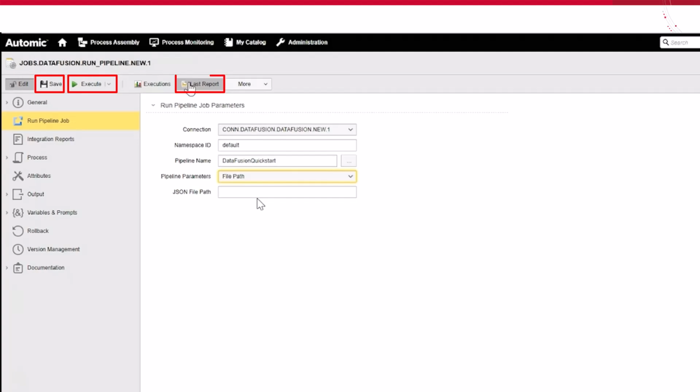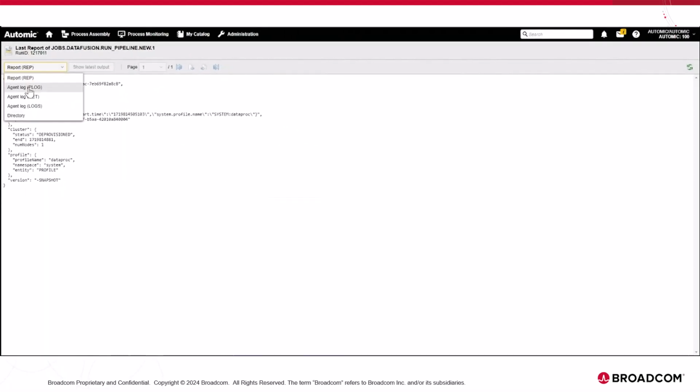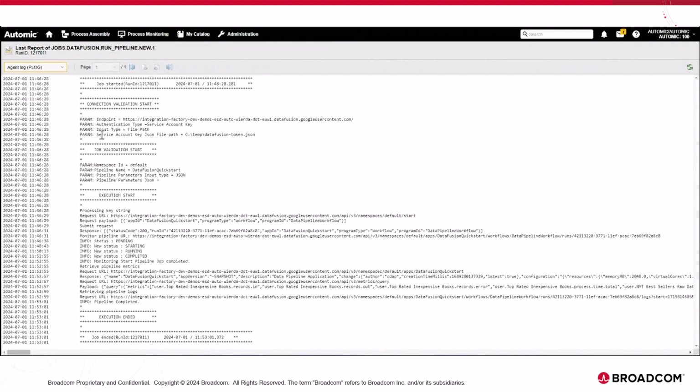Let's have a look at the reports. The agent plog is an additional report type that captures everything related to the job execution from the Automic automation perspective. It lists all the parameters used to run the job and contains the response received from the target system. In our case, we see that the execution was successful.